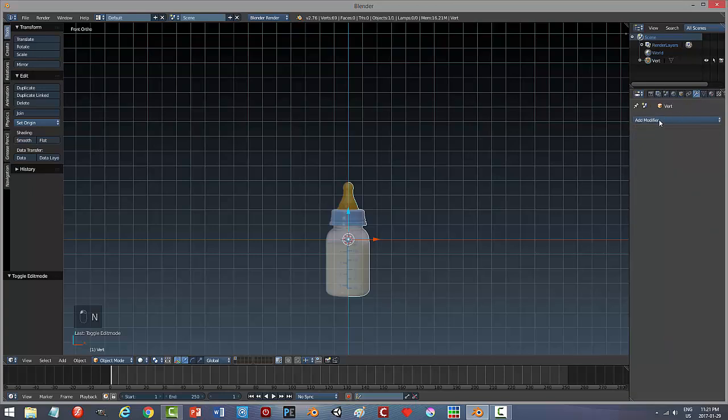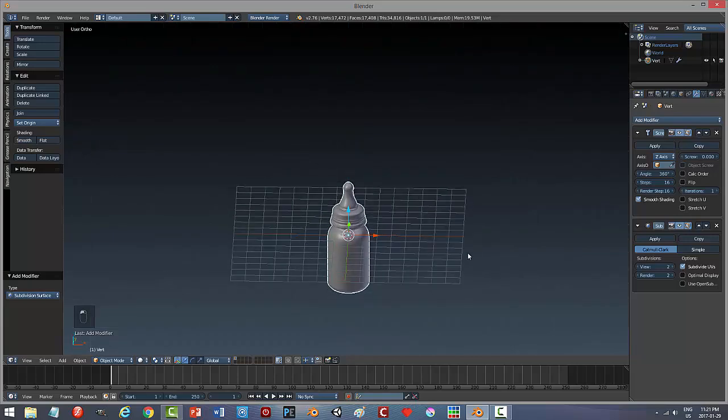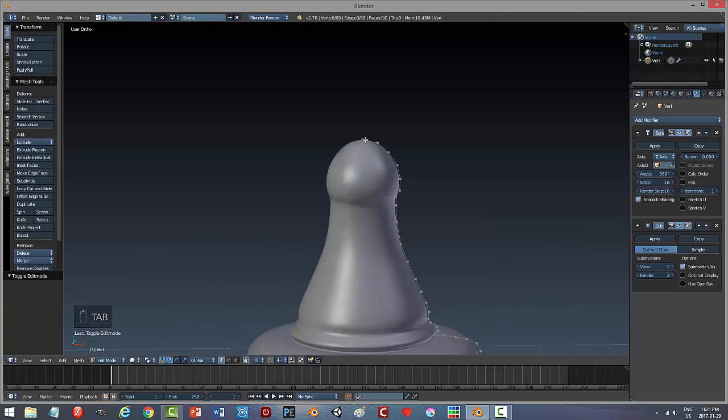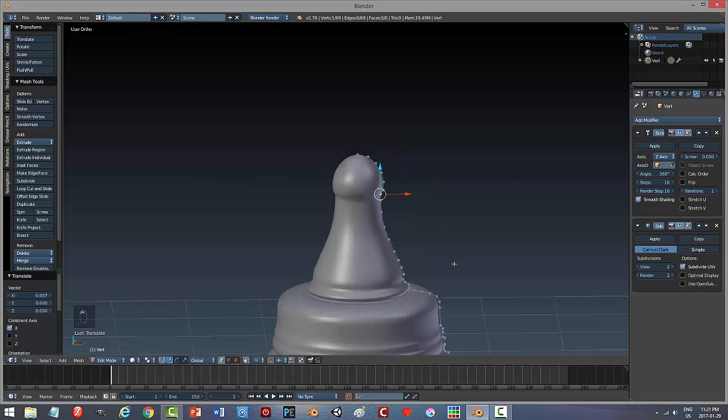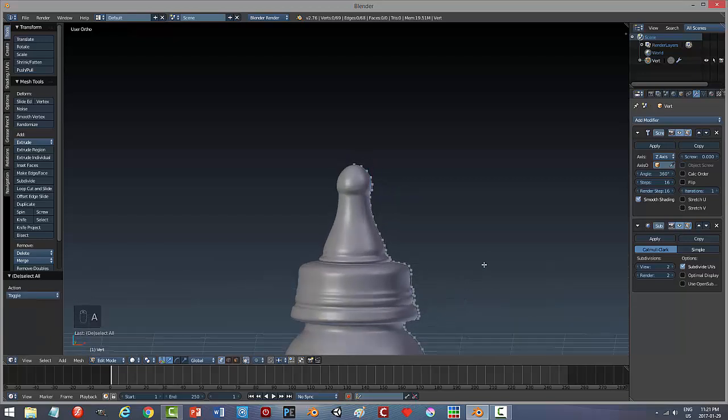We'll come over to the modifiers and choose Add Modifier, Screw, and bang, right away you see something good happening. 360 degrees, 16 steps is fine. I'm going to leave it like that, but we're also going to go to Subdivision Surface. I'm going to change this to 2. Just to show you, if you wanted to, you could still come back in here and modify any of these points to change the shape, if you thought anything didn't look very good, but I'm just going to leave it like that.